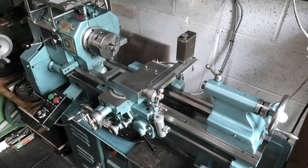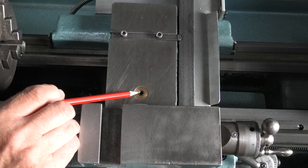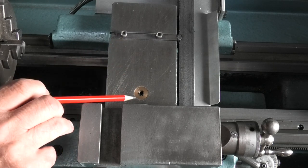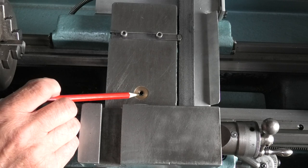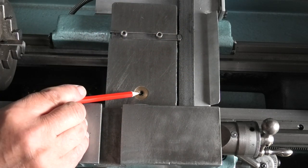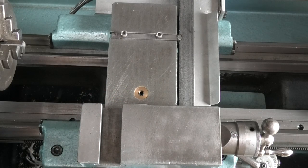Here's the lathe all reassembled and I'll touch up some of the paintwork so it looks a bit better. In the last video we machined out this grub screw and put a hole through that leads into the bronze nut on this slide, so if I put oil in there it will go straight into the thread in the nut. But now I want to stop any bits of swarf entering the grub screw and getting into the nut, so I'm going to make a little cover for this. The cover I'm making out of steel so I can use a magnet to remove it, and we'll have to plan how we're going to do this.